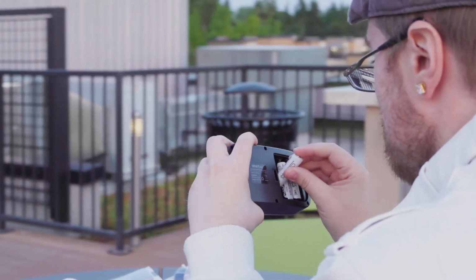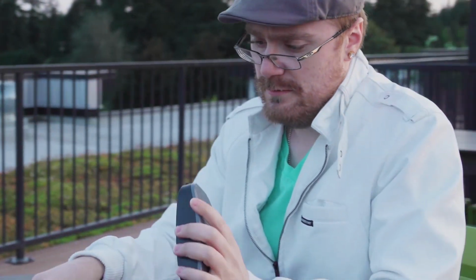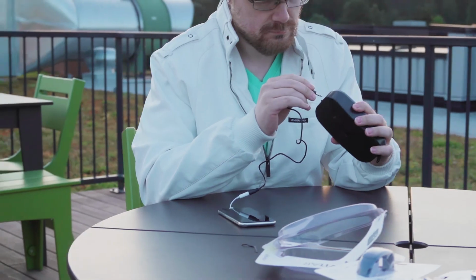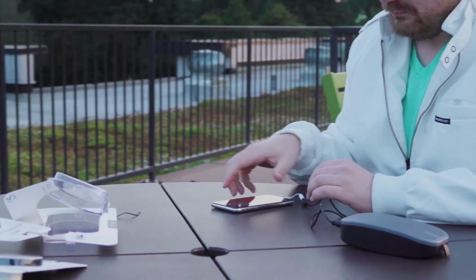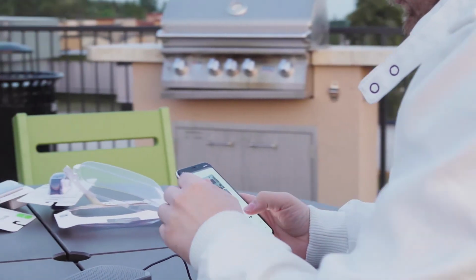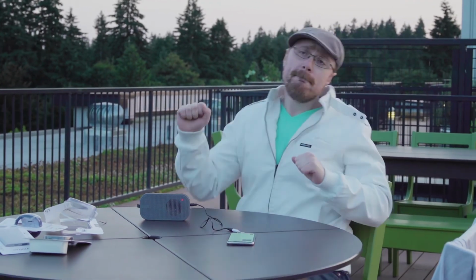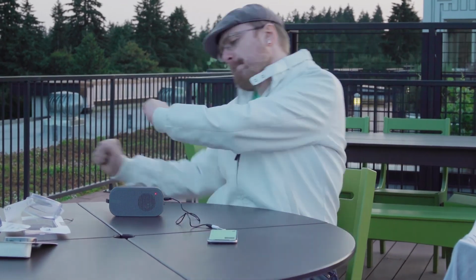To power it, you're gonna need to buy a 4-pack of AA batteries and probably promptly lose one, as it only takes 3. There's an auxiliary port on the side next to the power switch, and it comes with a cute little 3.5mm adapter to connect it to your phone. So pack your dongle if you need one. There's no on-device volume control, so all of that's handled on your phone. All in all, a surprisingly capable $5 speaker that takes me back to the breakdancing, ghetto blasting days of my youth.